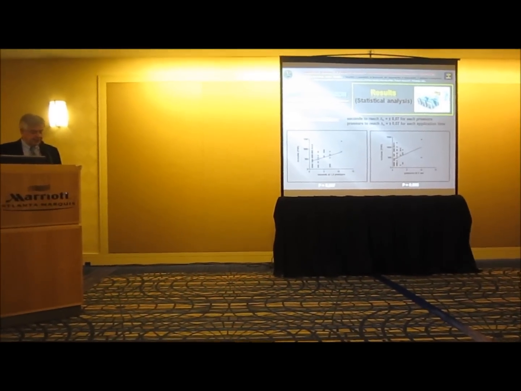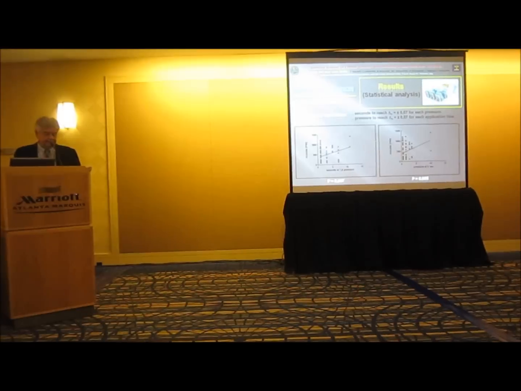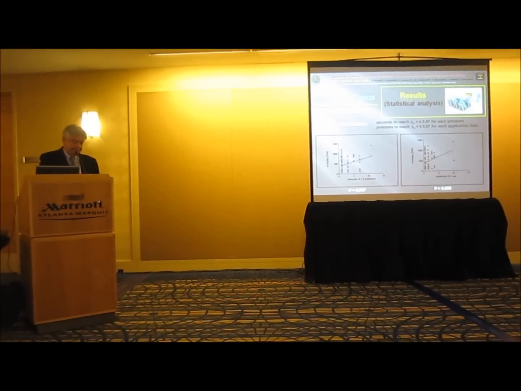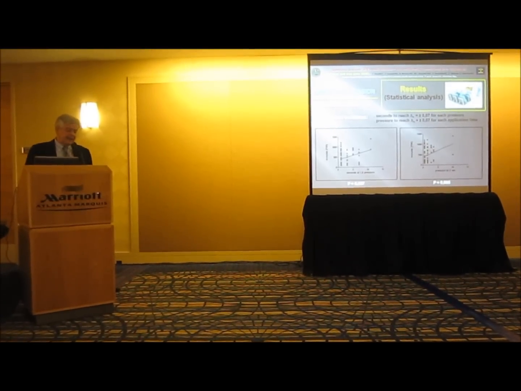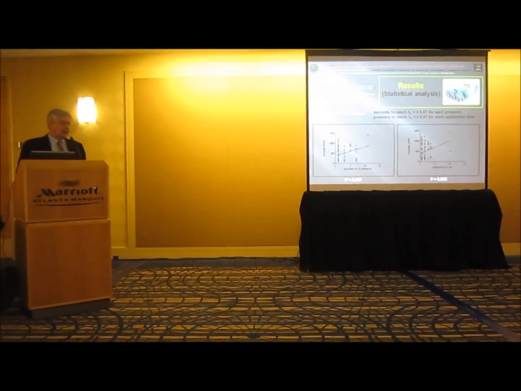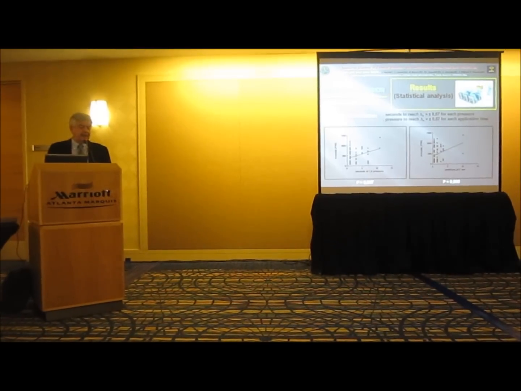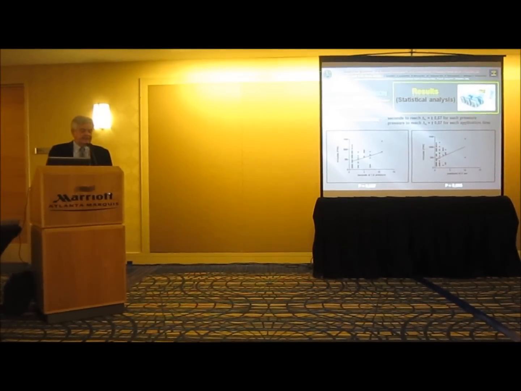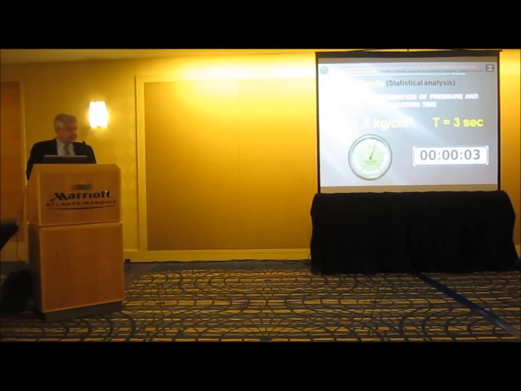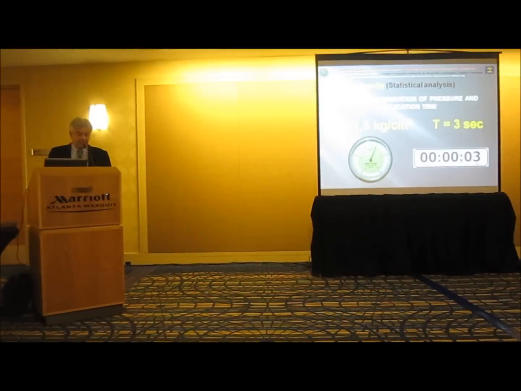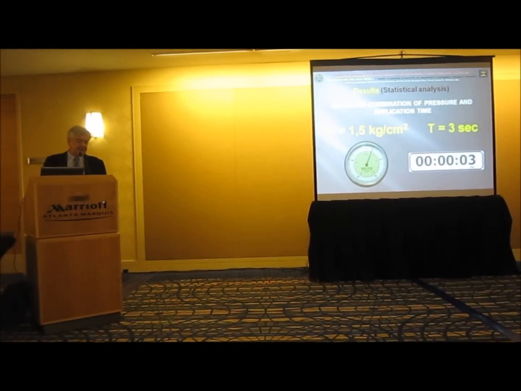We performed linear regression with PMI as a dependent variable. Our independent variables were points C and D from the previous slide. Statistical analysis allowed us to define that a pressure of 1.5 kilograms per square centimeter and 3 seconds application time are the most statistically significant, with p-values of 0.007 and 0.005. So we can say that our study suggests a standard combination of pressure and application time, 1.5 kilograms per square centimeter for 3 seconds.